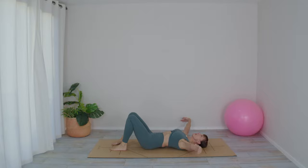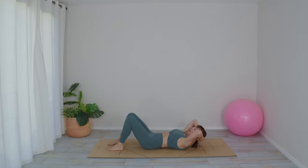This is my Pilates warm-up we're doing at the moment. Hands behind the head, fingers interlaced, elbows open. Taking a breath in, you're going to breathe out, nod your chin, and lift your head and chest up, keeping your pelvis completely still. Come up as high as you can without allowing your pelvis to move.